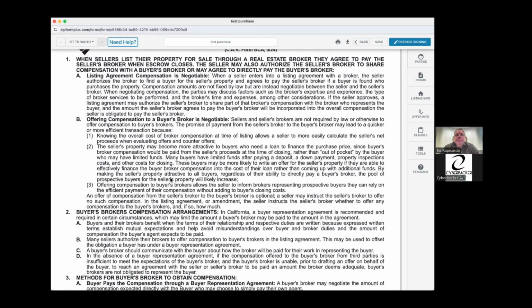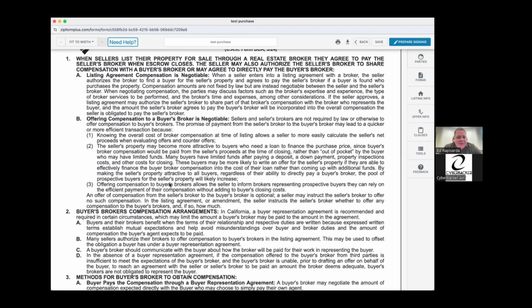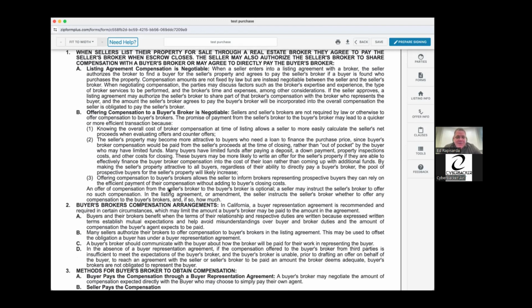What's interesting on there is B3, when you just talked about in the amendment, in the listing agreement or amendment. So the offer for compensation in an amendment could change. Interesting to see where that shift would happen if they did make that. I mean, at what point are they obligated, the seller, to actually pay what they've agreed?